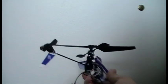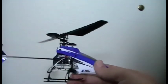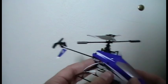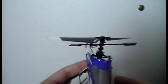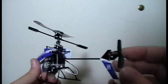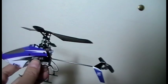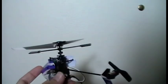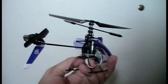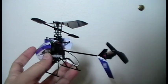A helicopter will be quite happy to keep that tail straight, and you try to do everything else, and it will just fall. Right? So you've just got to keep bringing that tail around as you go around in the direction of travel. So make sure it's trailing the direction that you want to go at all times, unless you're doing stunts, of course. So that's pretty much a basic way of how to fly a helicopter.